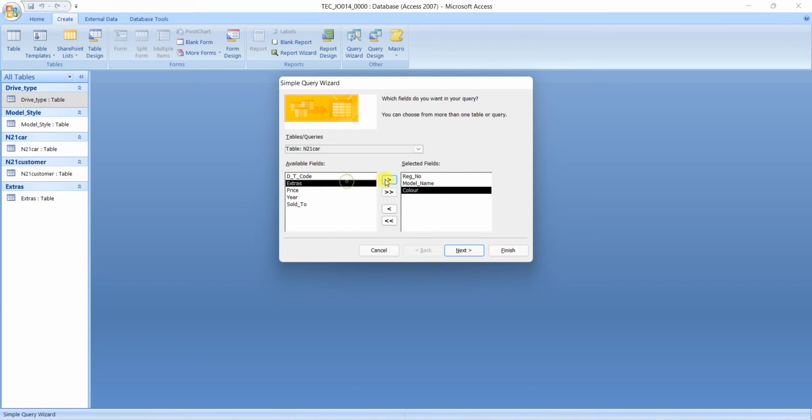We need extras, price, year, body style. Now, here, before extras, I will take from drive type the type.